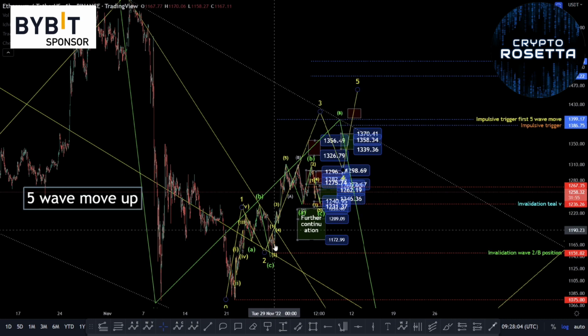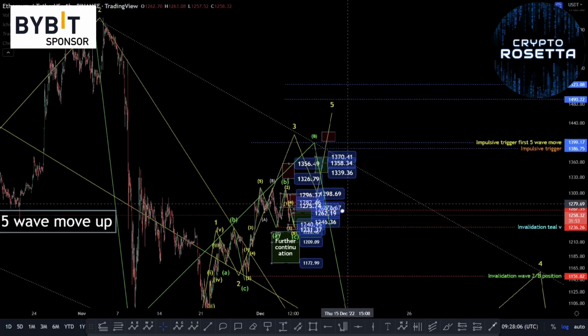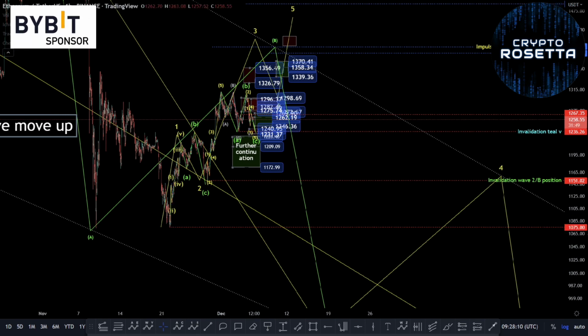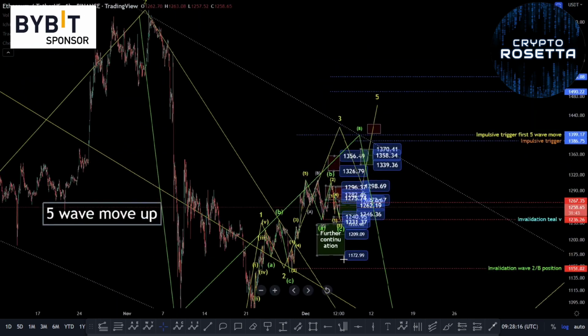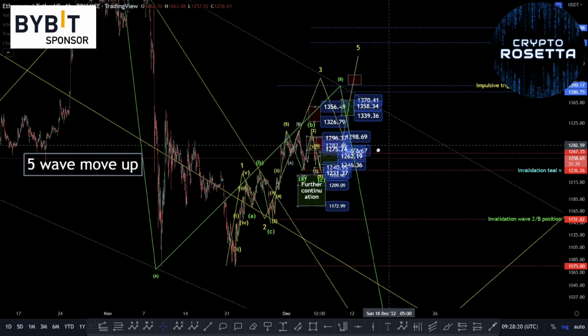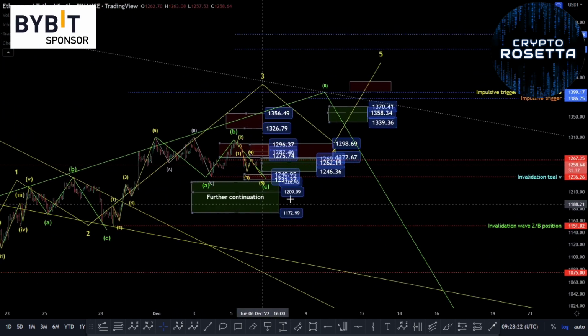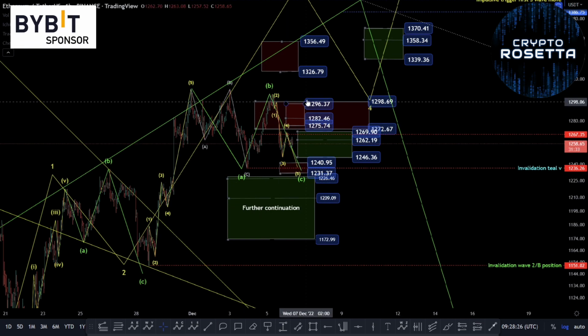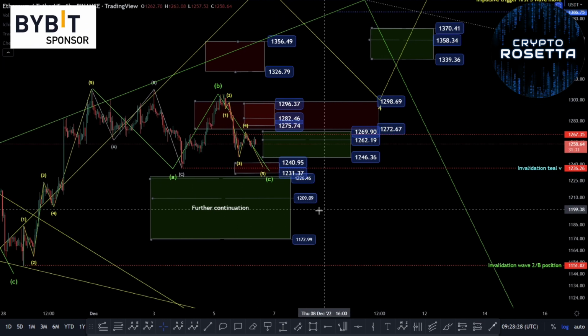And then basically if this does develop as a 5 wave move like this, we would have to wait for confirmation of breaking this low. Until we break this low, we would have to just be cautious that there's not something else going on within this count, and that we're looking to make a zigzag to the upside. So as time goes on, we'll keep tracking these things, and keep you up to date with the target areas. But for the most part, that's what I see going on for the time being.